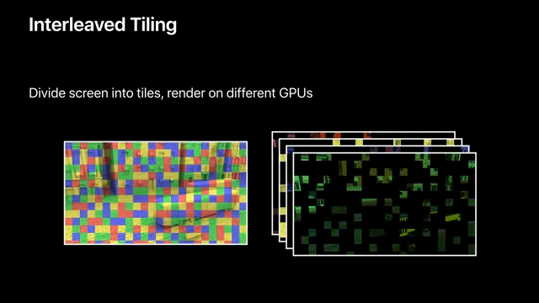So if we take a step back and we look at what we have here, there's two things that jump out. So firstly, in the image on the left, the way that we're assigning tiles to GPUs looks a bit strange. So why are we doing it like that? And secondly, for those small tiles, the implication is that each GPU is going to render a block of pixels there and then a block of pixels somewhere else. And that just feels like it's going to be bad for things like ray coherency, cache hit ratios, all that kind of stuff. So let's deal with these in turn.